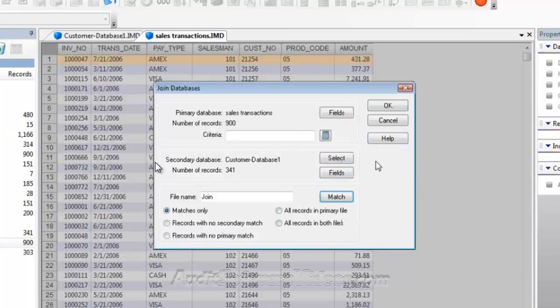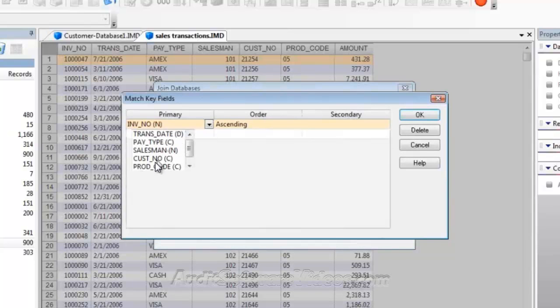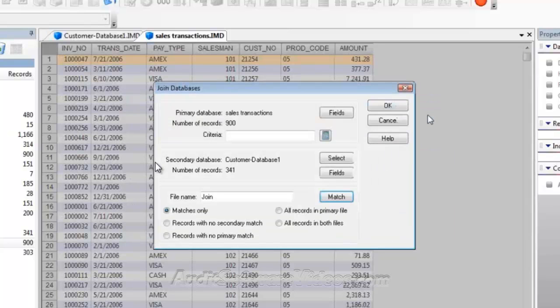So right away I've got a problem, because although I have those fields, I need to go in and say I want my customer number and my other customer number, and now it's letting me do it.